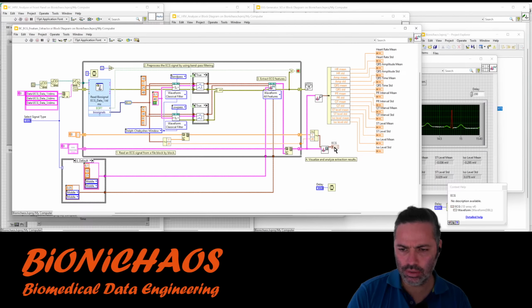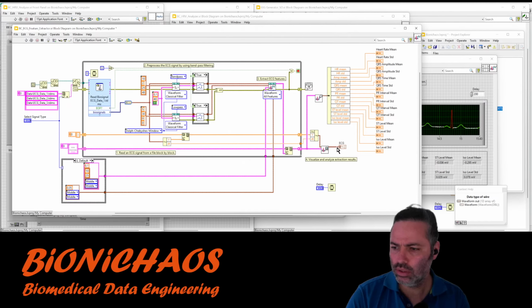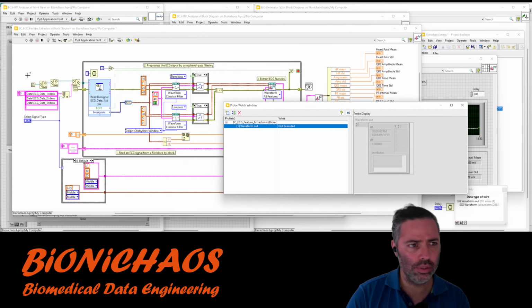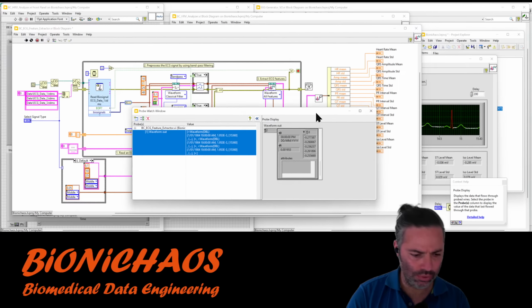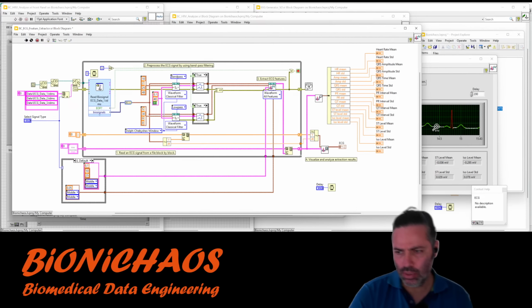it's just a single... Control H, where's that context help? Oh no, it is an array of waveforms. Just put a probe on this one. Right, so it is three waveforms, one for each color, I imagine: white, green and red.